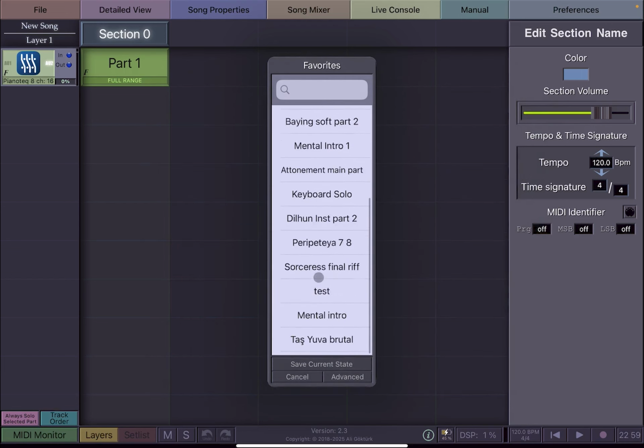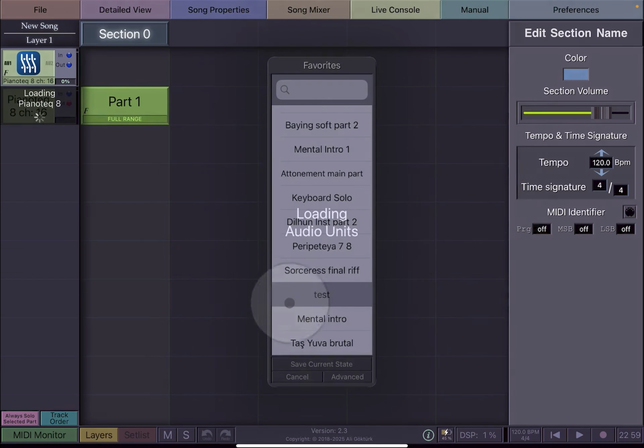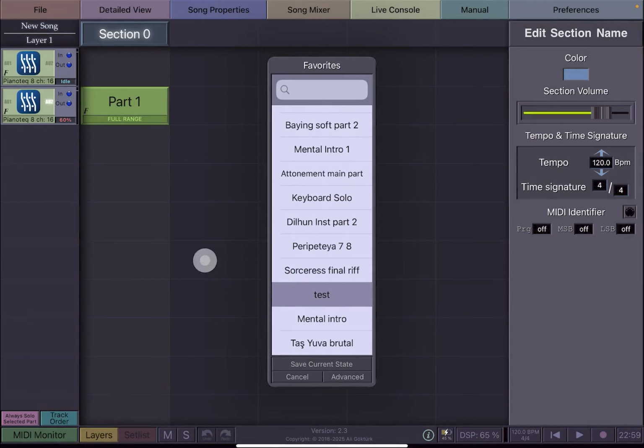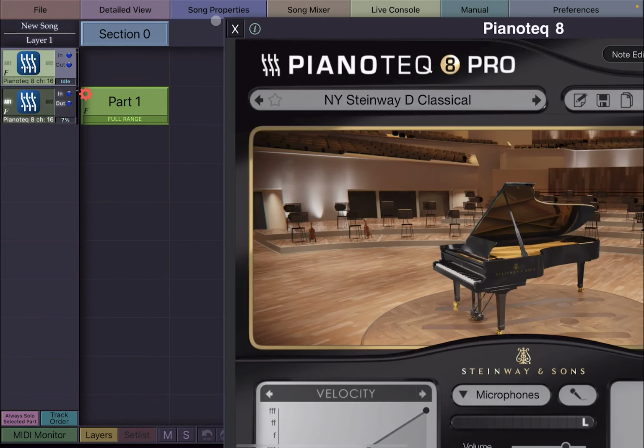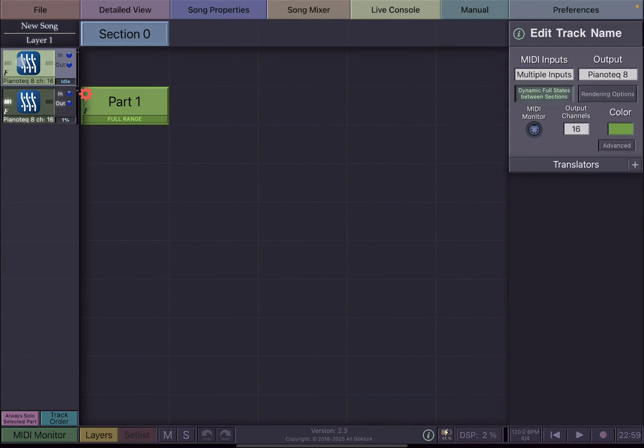So we know that the MIDI inputs are different, and it creates a new one. Remember, this has multiple inputs, but the original one had only main keyboard, so it just says, okay, I need to create a new track, and there is a part here.